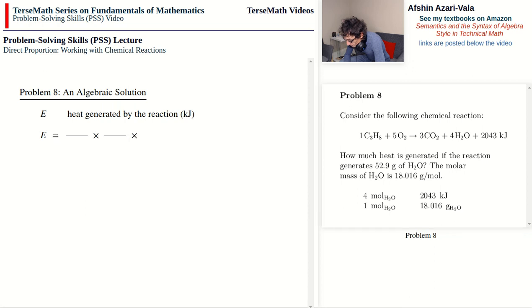Okay, two relationships, two divisions. Beginning with what we want to work out, 52.9 grams of H2O. Now we convert from grams to moles in order to be able to use the values in the chemical reaction. That's where the molar mass comes in. Again, we match the unit, grams of H2O. So 18.016 grams of H2O goes down and 1 mole of H2O on top. Now that we have moles of H2O, then we use the other relationship which comes from the reaction to find heat. Matching the unit, 4 moles of H2O goes down and 2043 kilojoules goes on top. This gives us 1500 kilojoules of heat.